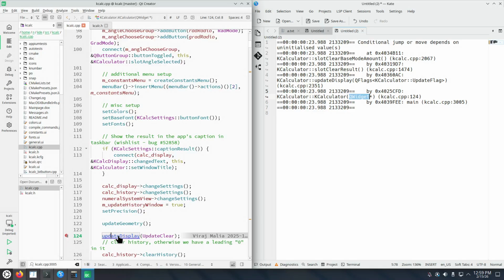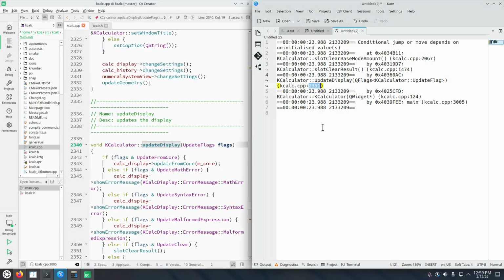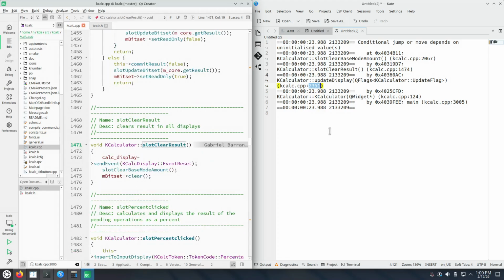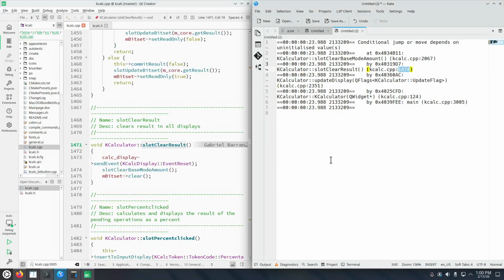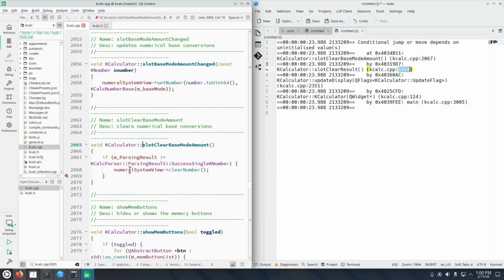So this is a method. At line 2351, at this place, another method called slotClearResult. And in here, line 1474, another method called slotClearBaseModeAmount.